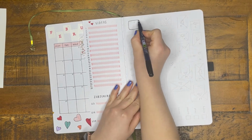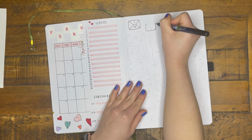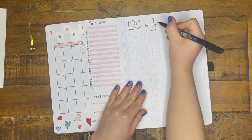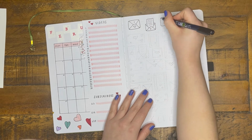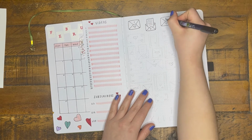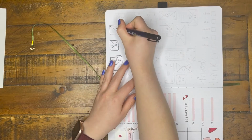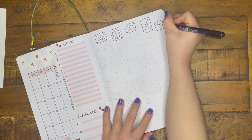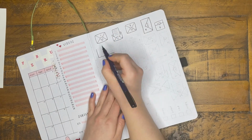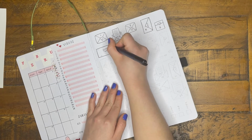Okay, so now I am moving on to my mood tracker. I decided not to do a full setup for a habit tracker in this spread because I am going to do little habit trackers on my weekly spreads, and I'm going to track them there because this bullet journal, like I said, is a lot bigger. So on my weekly setups, I'll have some more space to where I can just add a habit tracker for each week. And I also track my habits in my Power Sheets goal planner, so I didn't want to have it in a million different places.